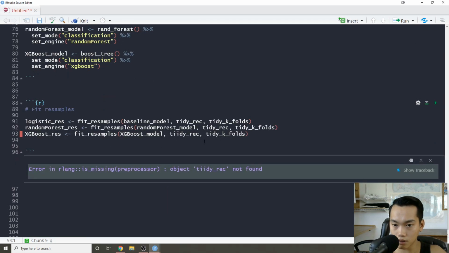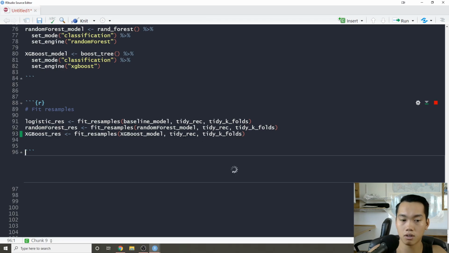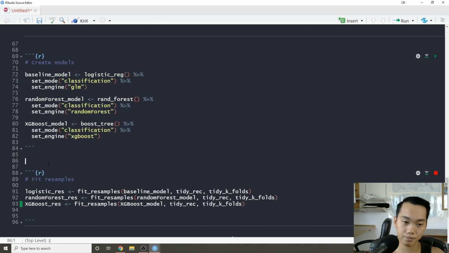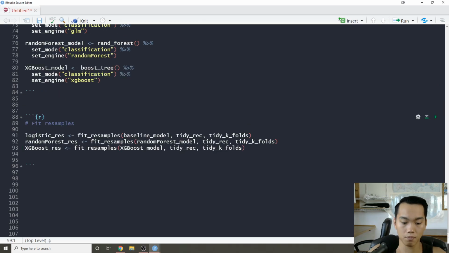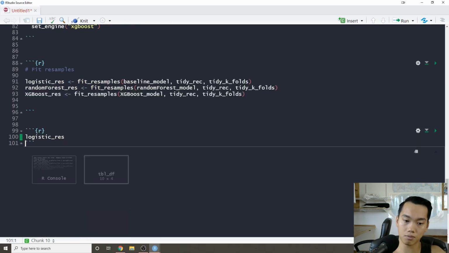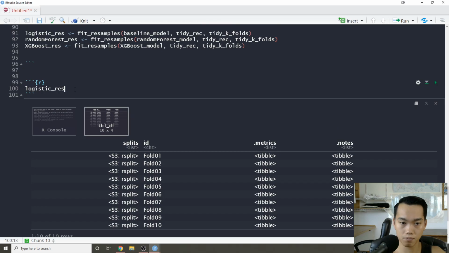Oops, what did I do? Tidy. So we're almost done with our fit. So I'm just going to do that. And if we look at our logistic_res, we can see our results.